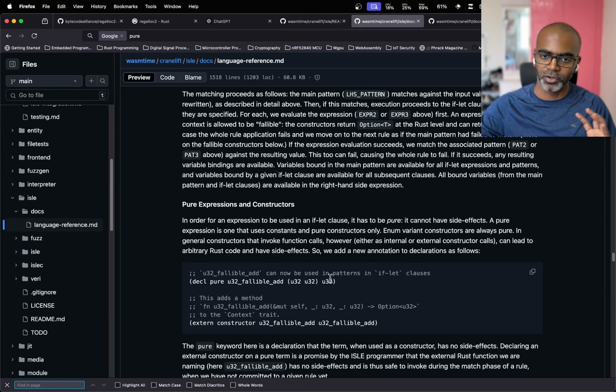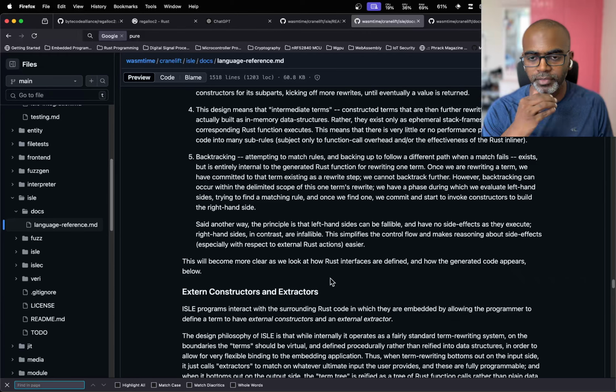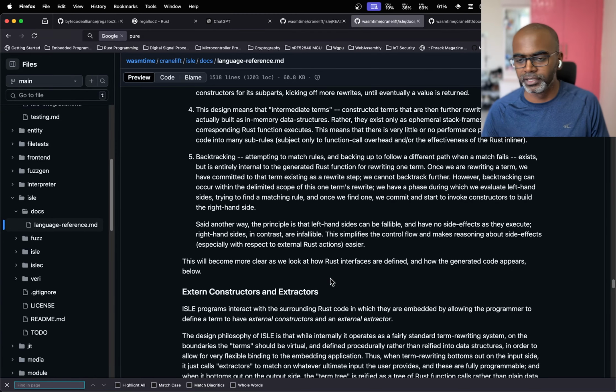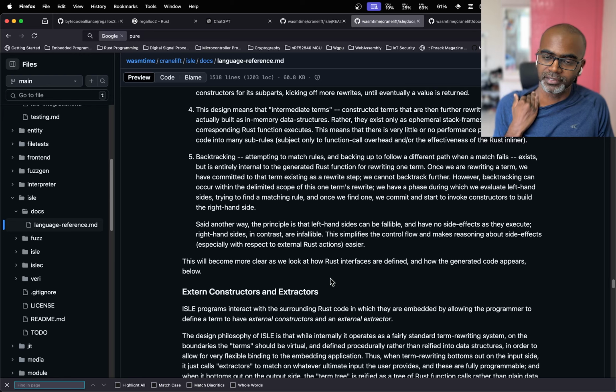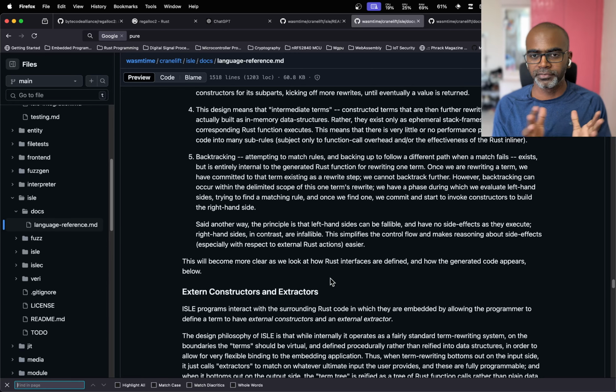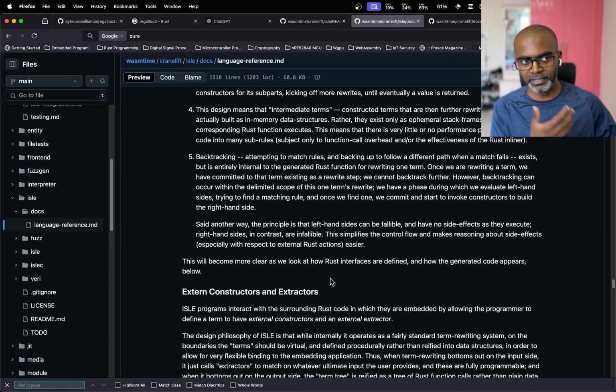But yes, it's very interesting to see that Cranelift is actually leveraging quite a few interesting concepts, I would say, to build a robust code generator. This is not just a hobby project, definitely. It's very mature. It's thinking about a lot of different things. There's also something called e-graphs, which is again sort of a term rewriting thing, but it is very different. It's used in the mid-end optimizer using what's called equivalence graphs or equivalence classes, etc.